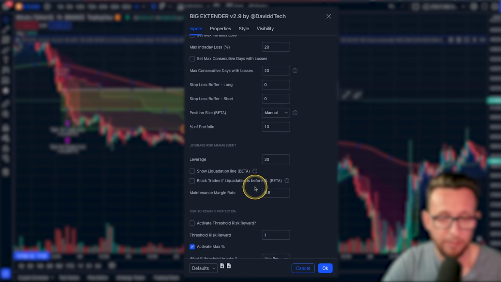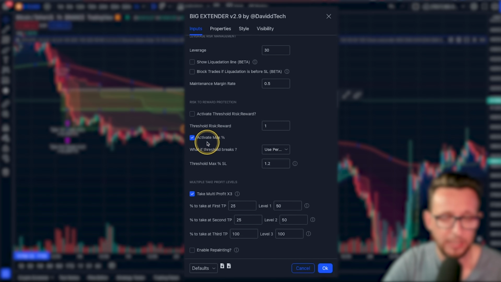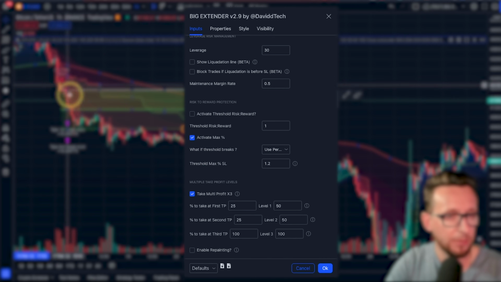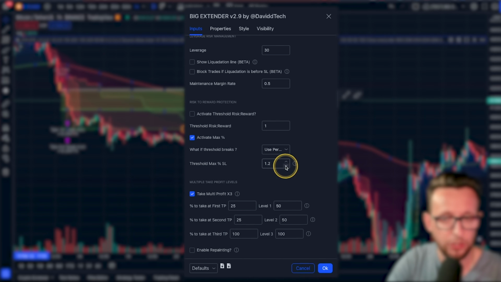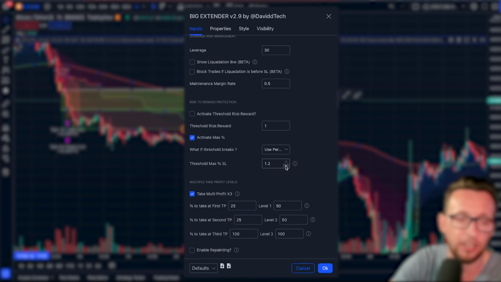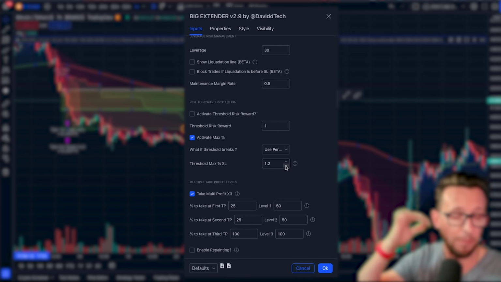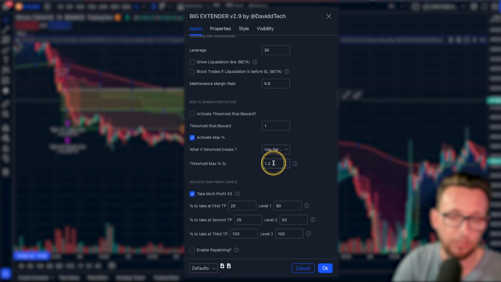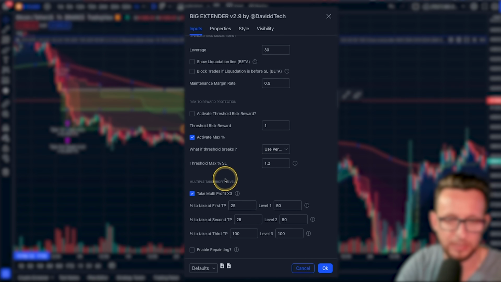I've added a couple of other features as well. I've added a maximum 1.2% stop loss. What that does is it caps our stop loss at 1.2%. As using the ATR, sometimes the stop loss can be miles away and give us great big stop losses, this now blocks that to 1.2%.